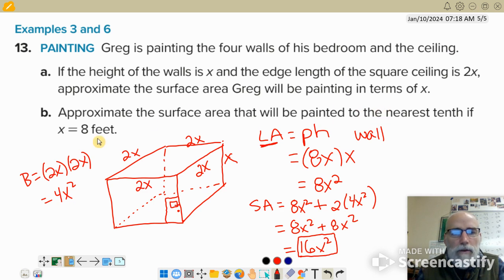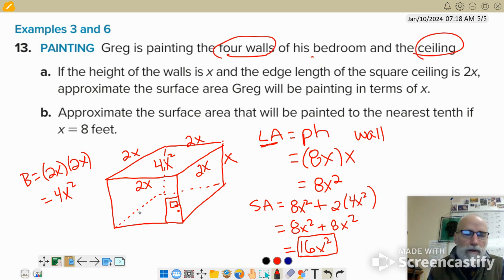Man, this is a weird one. Does it say he's going to paint his ceiling, but he's not going to paint the floor? See, the ceiling has an area of 4x squared. I read right by the part that he's going to paint the 4 walls. Oh, come on. And the ceiling. It doesn't make sense to paint the floor. I mean, you can, but you have to get rid of the carpet, or if you have hardwood floor, boy, your parents would be really upset if you painted the hardwood. So we don't want two bases. We only want one base. So I put 4x squared there, and then I cross this off and I put down 12x squared.